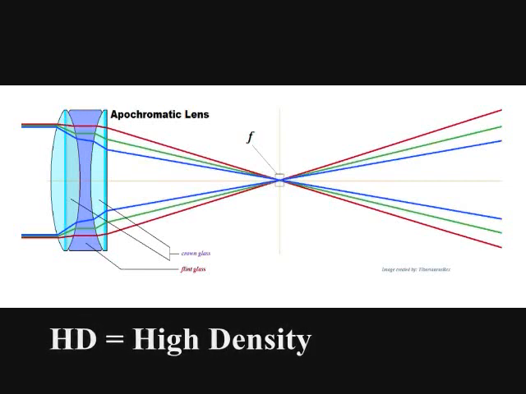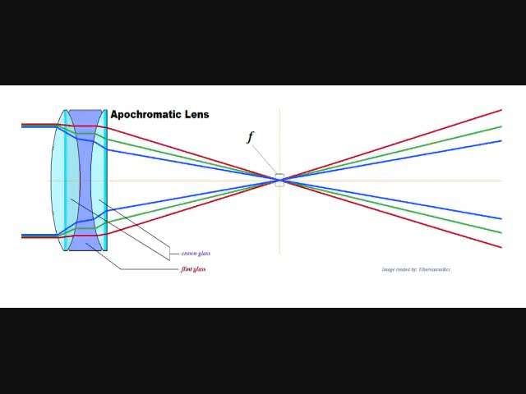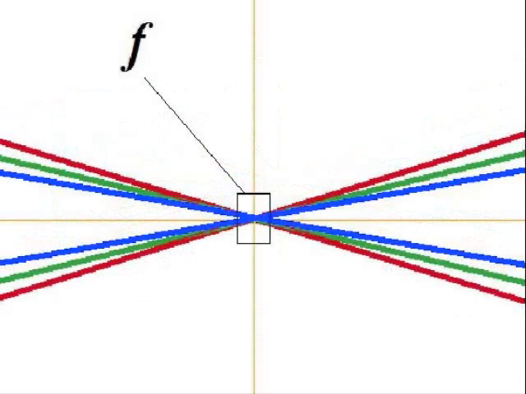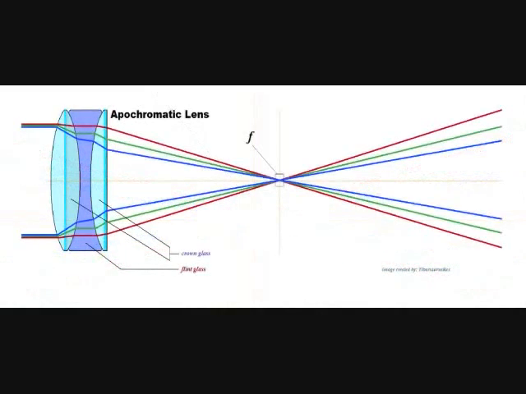We actually have 3 different pieces of glass here, and all your different colors are going to be brought into the same focus points. Now, your blues, your reds, and your greens are all coming into focus in the same plane. And they're bringing the 3 separate wavelengths into focus. And this is where you get really, really sharp images with perfect color correction. And again, we're not talking about just color, but this has to do with optical clarity, okay?